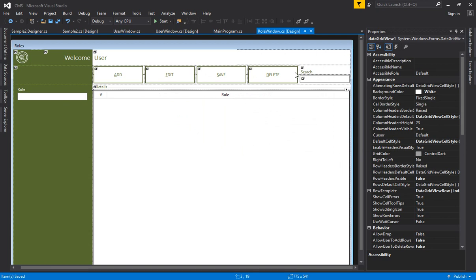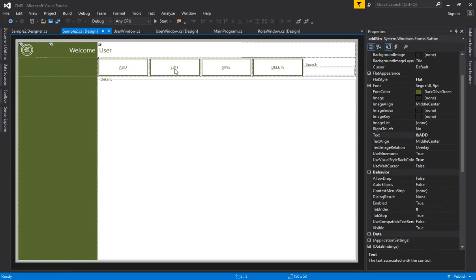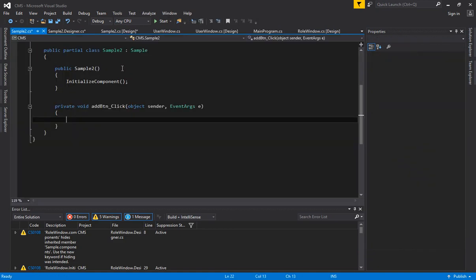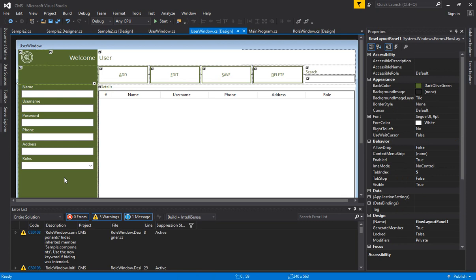For that purpose, I am going to my sample window first, sample 2 window, and that's my add, edit, save, and delete button. So double click on your add button. The functionality of the add button remains the same. One more thing that I must do here, because I have used a flow layout panel, the controls are within the flow layout panel.